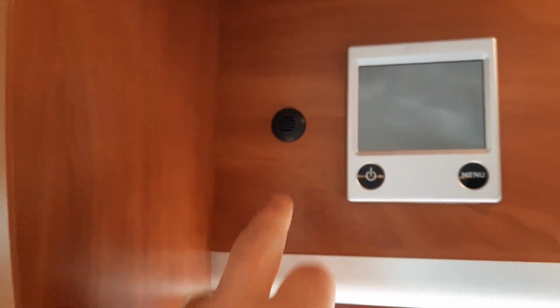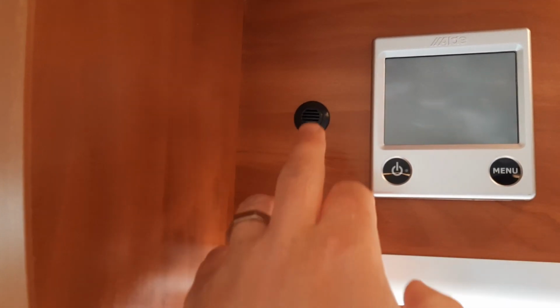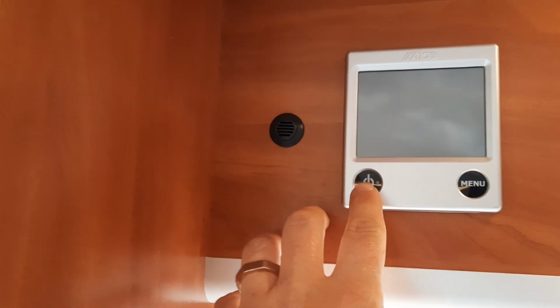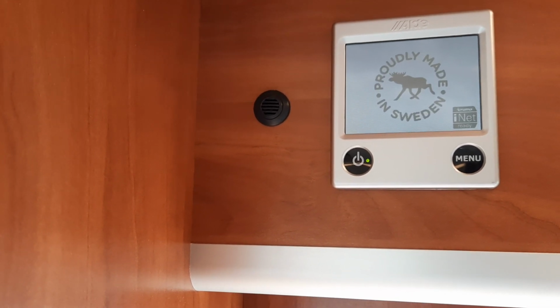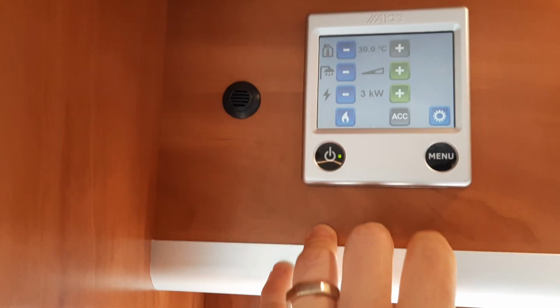Okay Mark, so this is your Audi control panel. This is where people get a bit confused. This here is your thermostat. So that's where it's sensing the temperature. Whatever you set it at, this is where it's going to sense the temperature of the air. So we switch the panel on and it lights up. And we press the menu button.